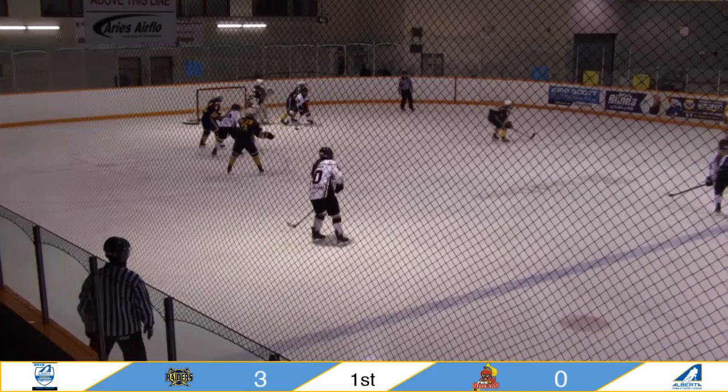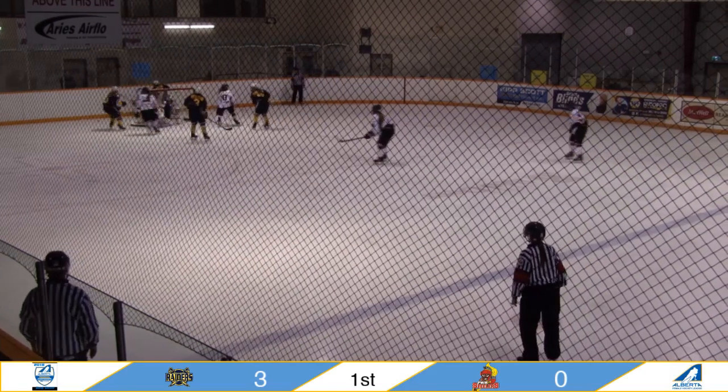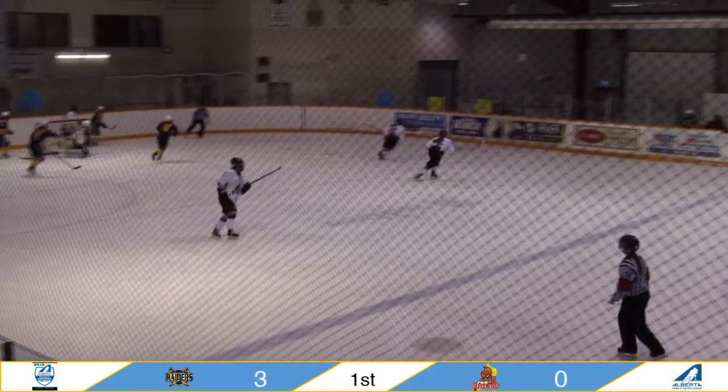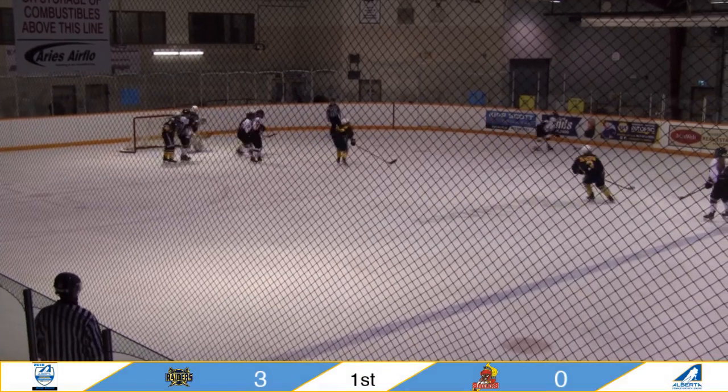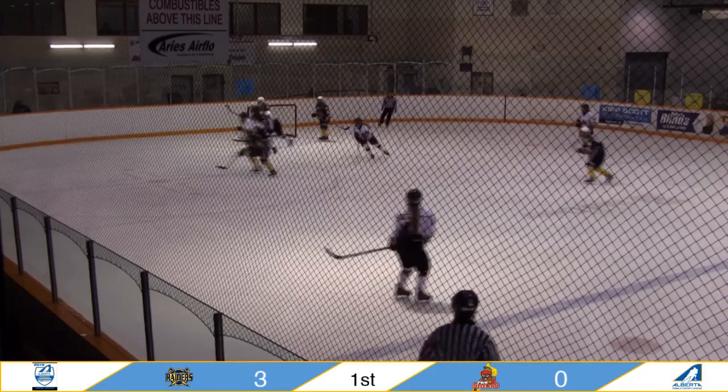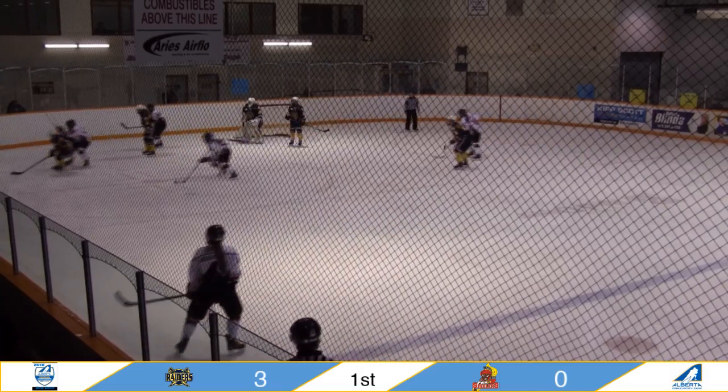Shot through traffic. Goes wide and over the net. It's in behind the St. Albert net. Now over to number 15 again. Tyler Anderson plays it to the point. Shot through traffic. Blocked by number 3, Charlie Curler. David Shore now looking for a pass in to Jennifer London. Gets it back to the point again. Jason Scott. Shot goes harmlessly to the left near corner.